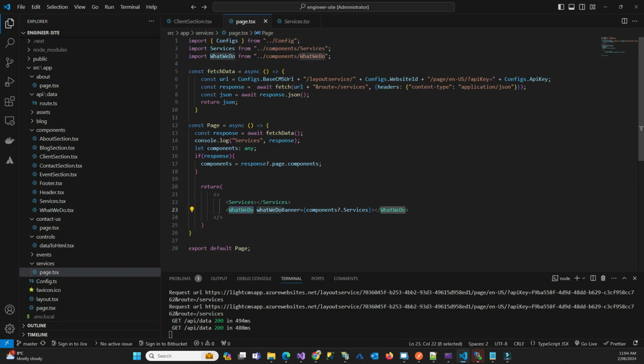So here I'm using this server facing component, and you can see I'm using this component.services data inside the props, and then where I'm getting data is there.